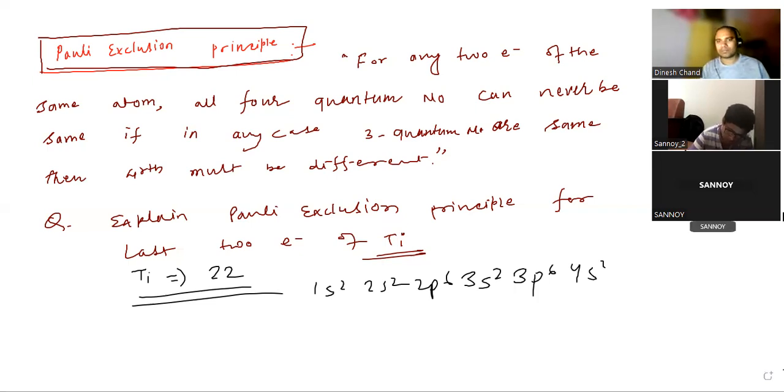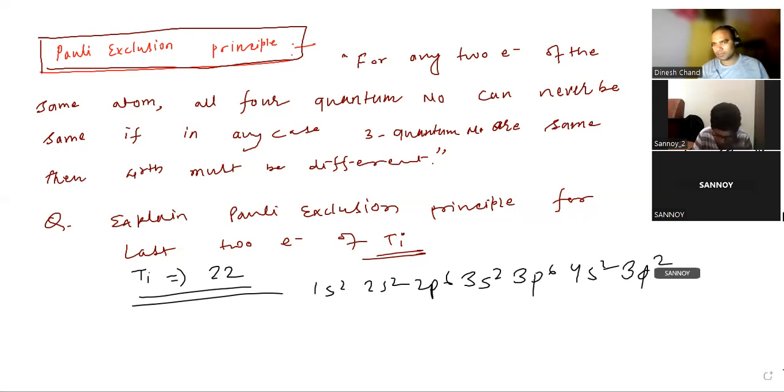So this I'm doing just after. But this is not the 22. Now you count the electrons. Up to here it is 20. So this is the last calculation, 4s2. After 4s2, which will come? 4s2, 3d2.